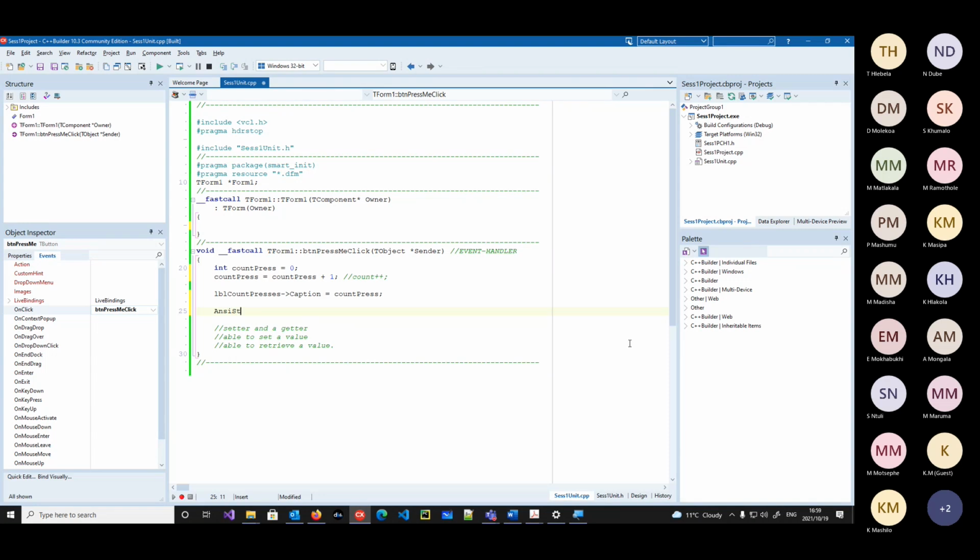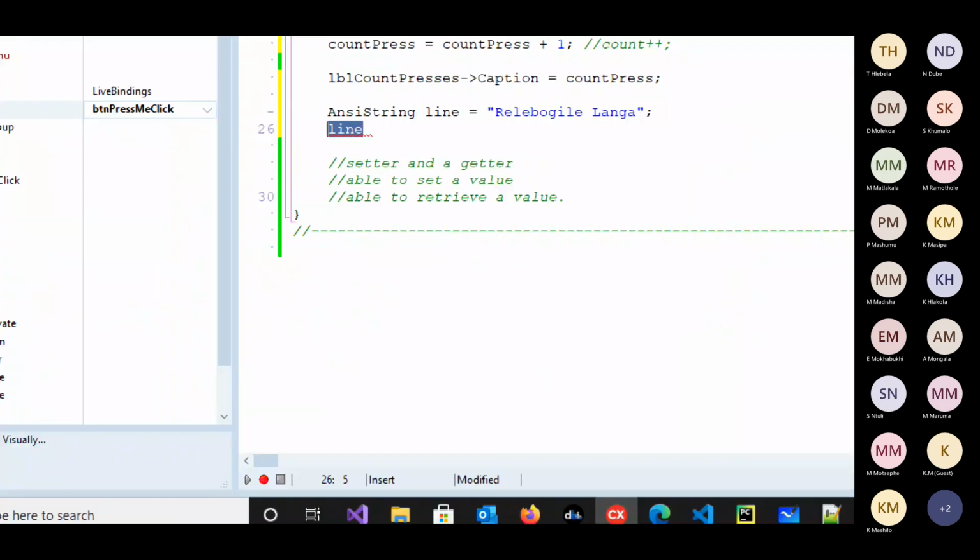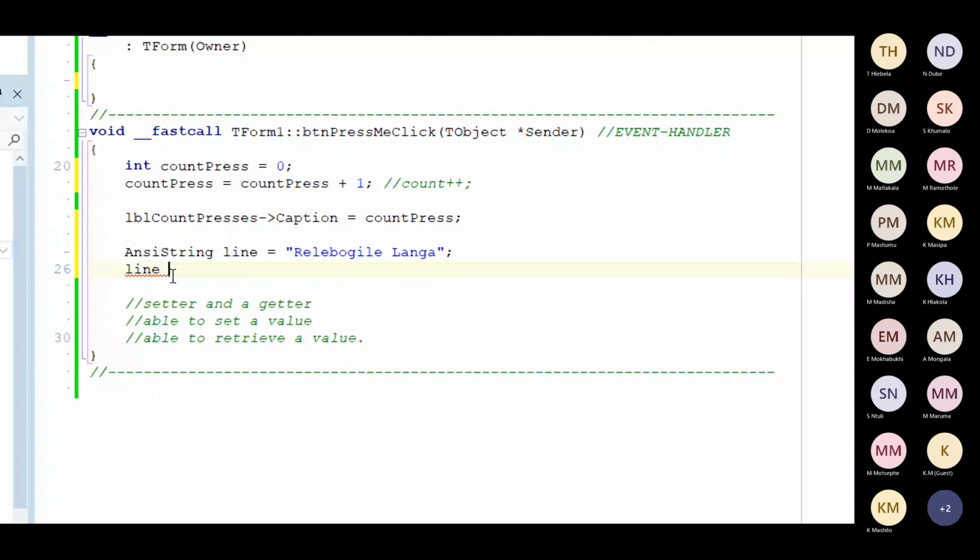Rather, what you can do again, let's say we have a line there, and then I will say Relebogile Elanga. That is the line. So what you can do there, in place of the add function, you can always use your string as an array of characters.